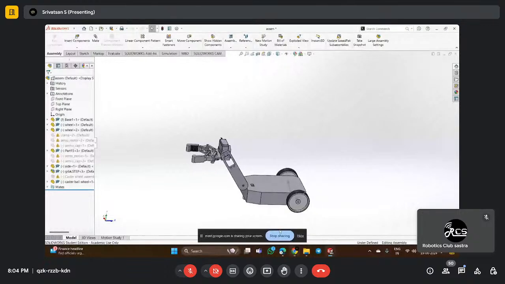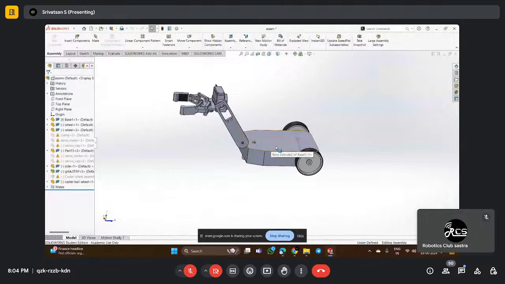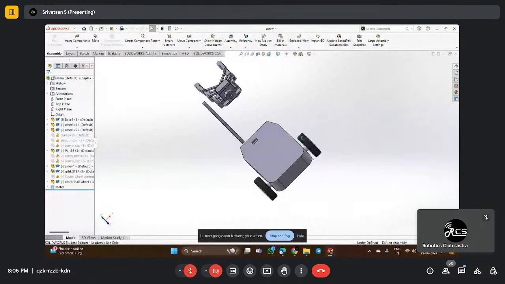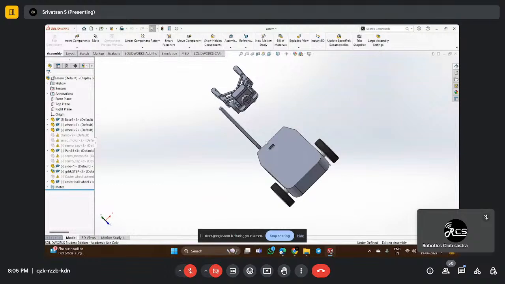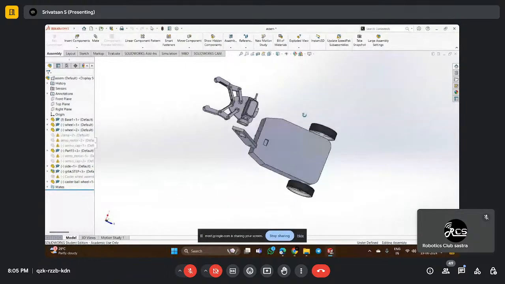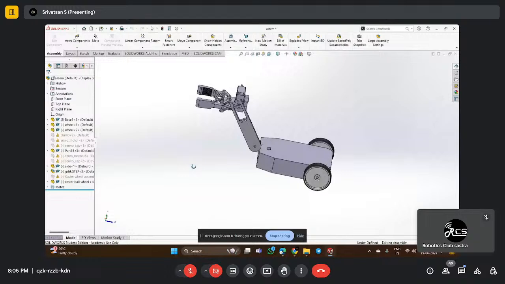In this model, this part is the upper chassis of the manipulator, and down here is the lower chassis. It is connected with the two wheels of the manipulator. These two wheels are connected with two DC motors, and as I have said already, there's some glitch in this 3D model. There will be a motor present here for the movement of the cutting rod, and a motor between the cutting rod and the gripper for the movement of the gripper, and also a motor connected in the gripper for its open and close movement. Hope you have all understood that. Let me give the 360-degree view of the manipulator.